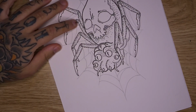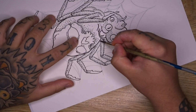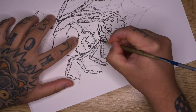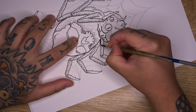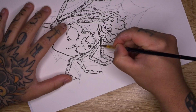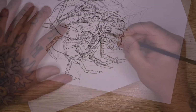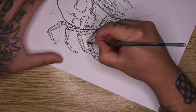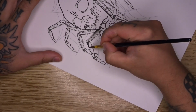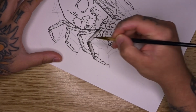So as always with this one, I'm starting off with the black shading, and I always start with black shading. I'm going to come in and start with the limbs, applying some black at the back corner, maybe the base of the limbs, like that. And then I'll take my blending brush with a bit of water and just blend that out to a nice grey, moving all the way up the limb there. Now I'm going to use that exact same technique for each section of the limb, just starting in that back corner with a bit of black there, using my blending brush to blend that out to a nice grey, and blending it forward across the limb and down onto the feathered section, or the furry part of the limb.